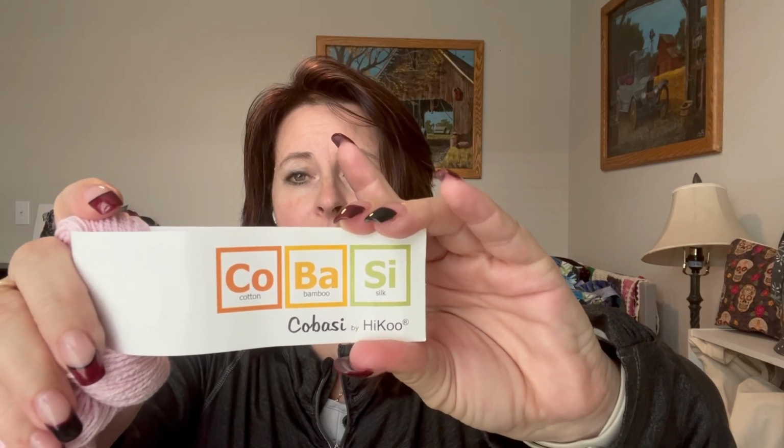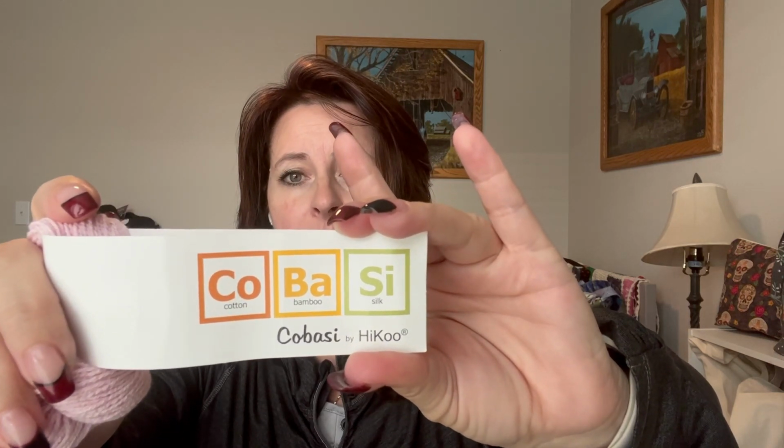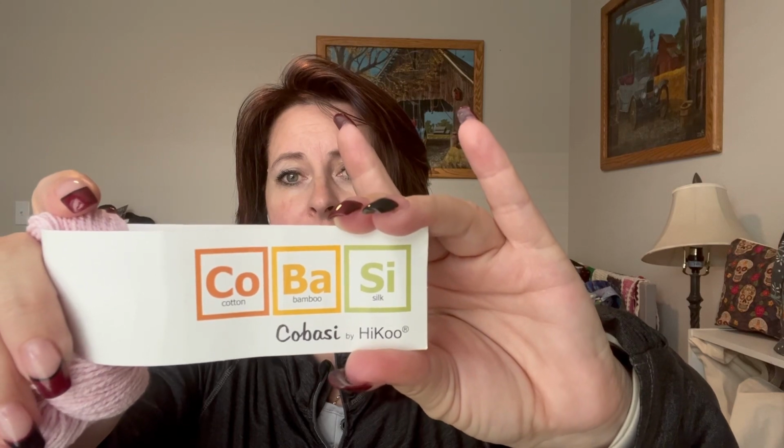The material that I'm using is by Haiku, and I think that's how you pronounce it. It's called Kabasi, and here's what the label looks like. It's 55% cotton, 16% bamboo, 21% elastic nylon, 8% silk. These are 50-gram skeins with 220 yards per skein. And for the Slipstravaganza, you need 4 colors.